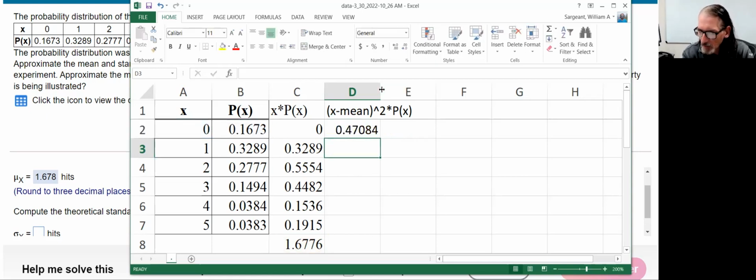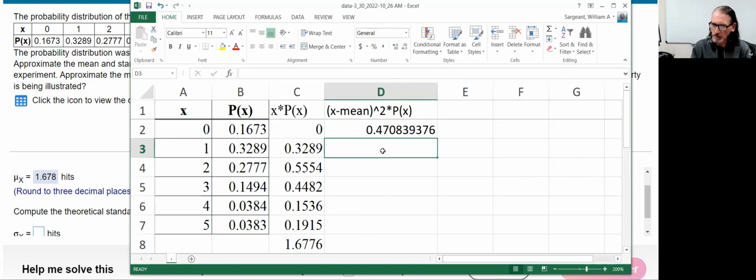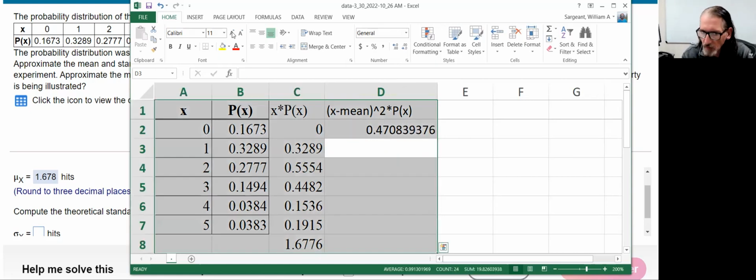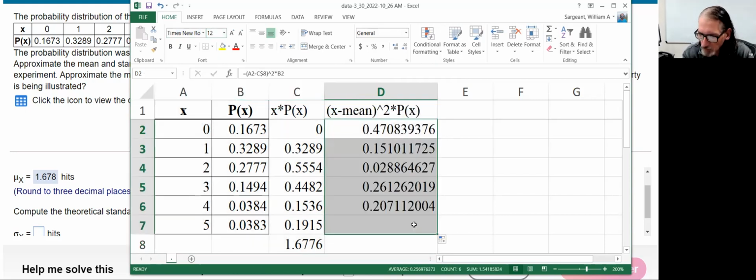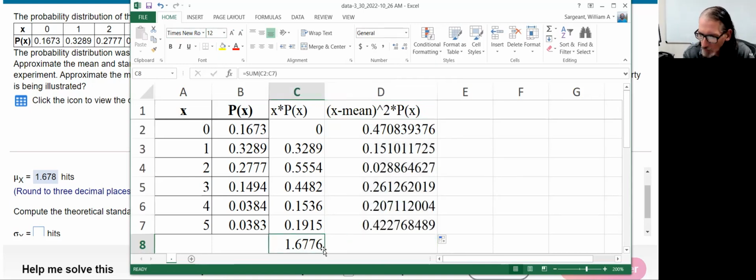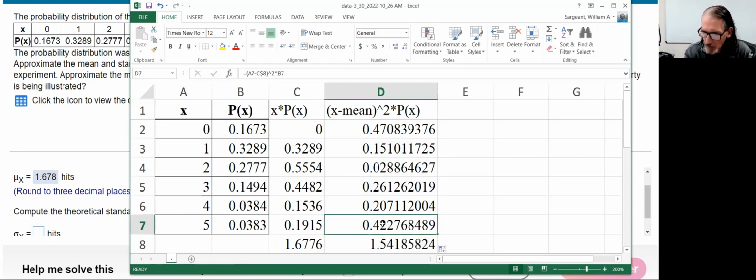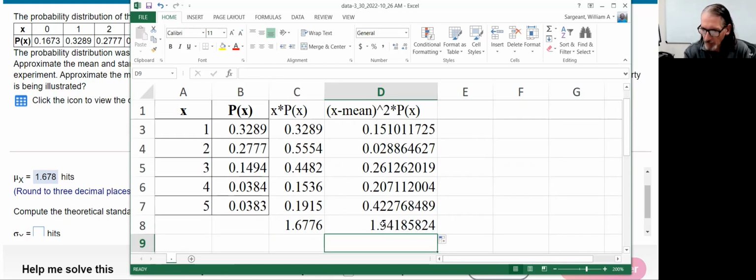And depending on how exact this needs to be, I can stretch out the column. And I've changed the font as well. Okay, so I'm going to drag this down, get the results for the remainder of the scores, and then get the sum. That gives you the variance of the random variable.